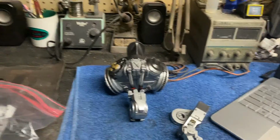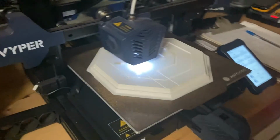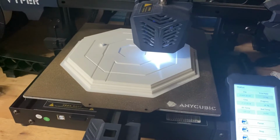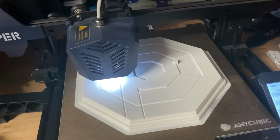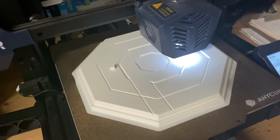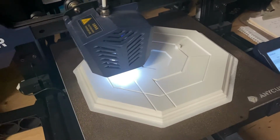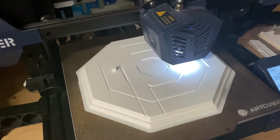Over here, we're printing the base, and we're doing that on our FDM printer, our Viper. It's just about finished. I caught it just at the right minute. It's probably got about 10 or 15 minutes to go. This is a really, really nice base with the OCP logo on there. You can see it's got the nice little raised pegs for mounting his legs in place, which we can glue down and he'll be on there nice and solid. That'll turn out really good. We're going to do a nice paint job on that.